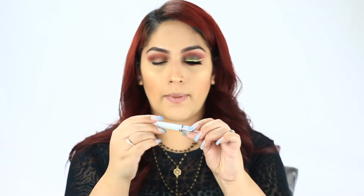So I'm going to be applying this greenish, goldy shade right here, which is called Fool's Gold. But I'm going to be taking this NYX Black Bean Jumbo Eye Pencil and just applying it onto the lids, because I want that shade to be on top of black just so it pops a little more. So I'm just going to be applying it onto the lid messily because I'm going to blend it out, and blending it out with my finger.